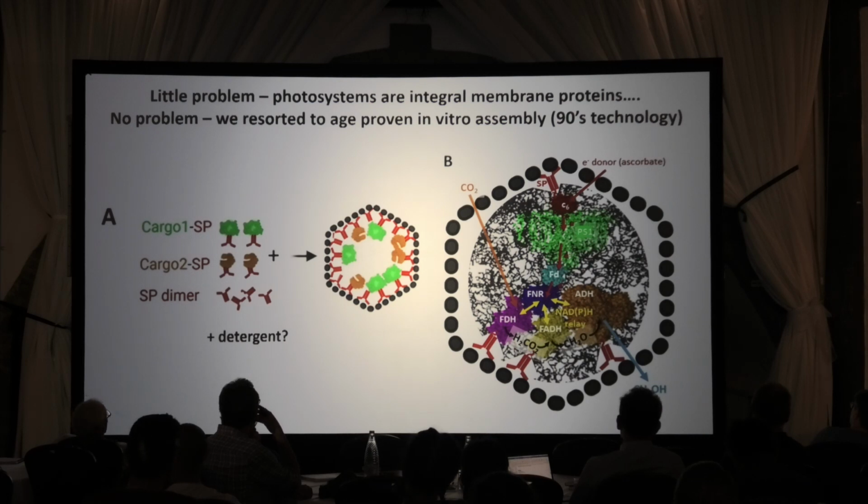And obviously, it's not compatible with E. coli. E. coli doesn't have the machinery to make these pigments. And likewise, there is no assembler system for, let's say, Rhodobacter, which we work on, which would have the photosynthetic apparatus, and also how you get the apparatus off the membrane. So we had to resort to the relatively old-fashioned 90s technology of in vitro assembly, and that's where my expertise came in, because that's what I was doing in Peter's lab when I was a postdoc.